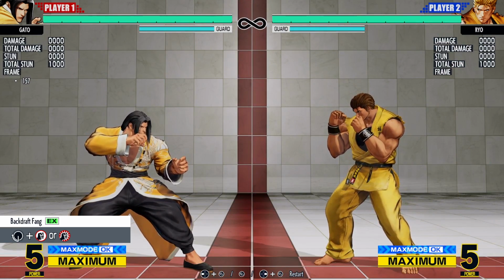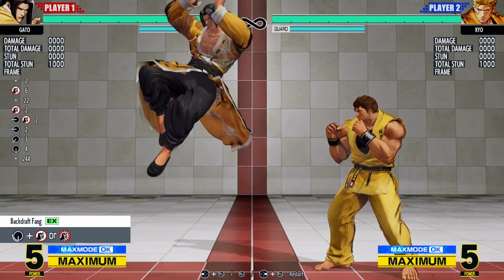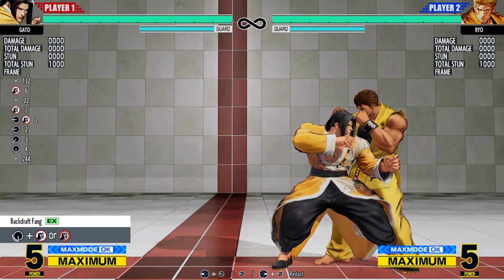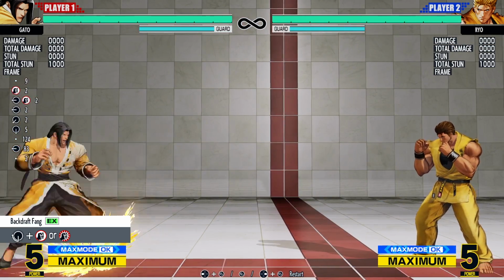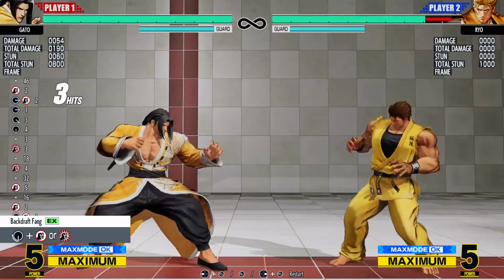Swift Fang is done with Light Punch after Backdraft Fang. This move isn't an attack, but rather a nice horizontal movement option. If used from a distance, it can close the gap, although that can be a bit dangerous.